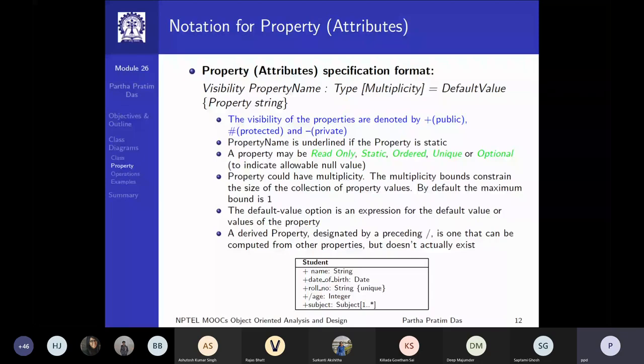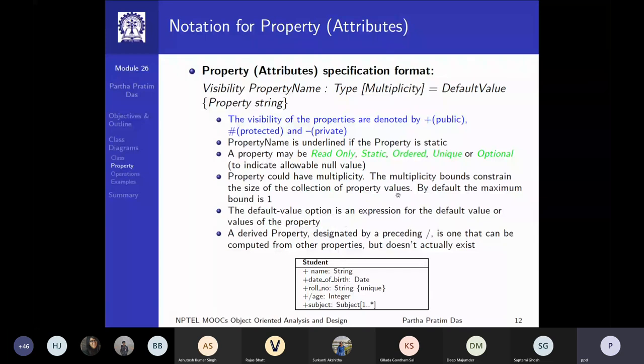It could have multiplicity, which bounds the size of the collection of property values. So by multiplicity, you bring in the notion of arrays of values in a certain property. By default, the maximum bound is 1, but it could be anything else. The default value option is an expression for the default value of the property.